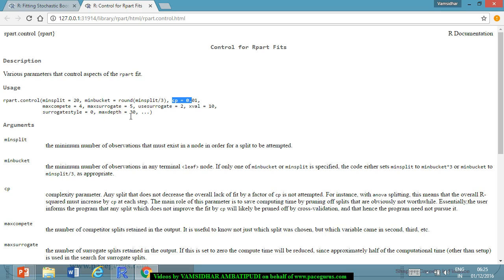If required, I can leave all of them by default itself. The rpart.control, if I want to set it, I can set by changing the things which I don't want to be a part of the default. I can very well change them. Otherwise, I can leave it as it is.